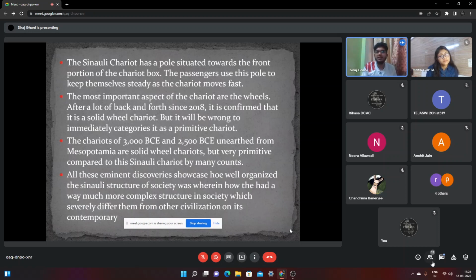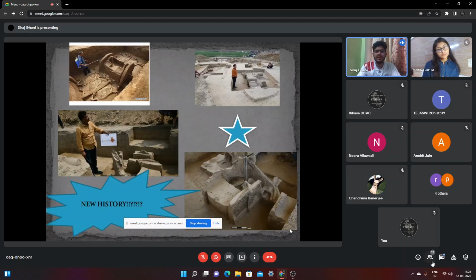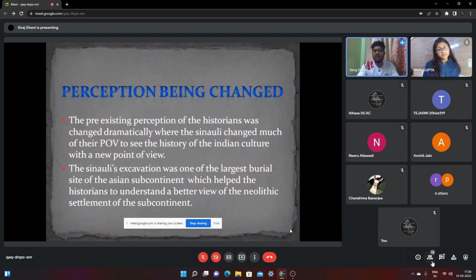The discoveries also shattered 150 years of misconception among historians about how inferior the Indian civilization was. Indian civilization was thought not to be much advanced compared to the Harappan civilization that went from India into Pakistan, and we as an Indian civilization were thought to have no evidence after the Harappan civilization. But the Sinauli civilization has challenged all of that, showing how advanced and well equipped the late Harappan people were in history.